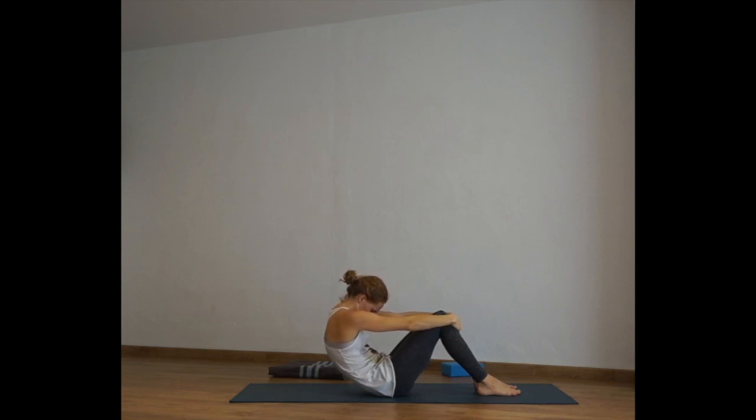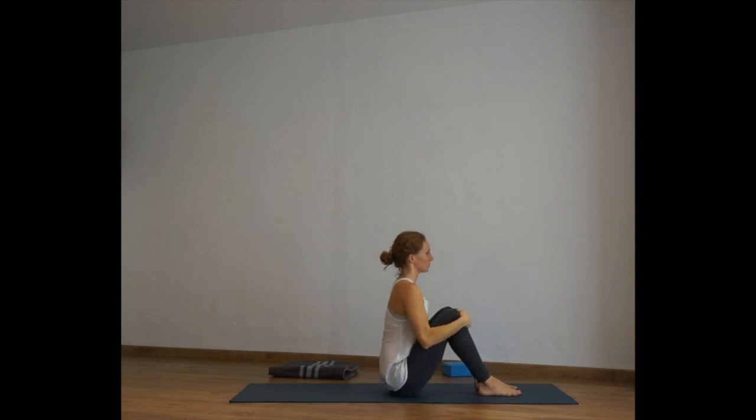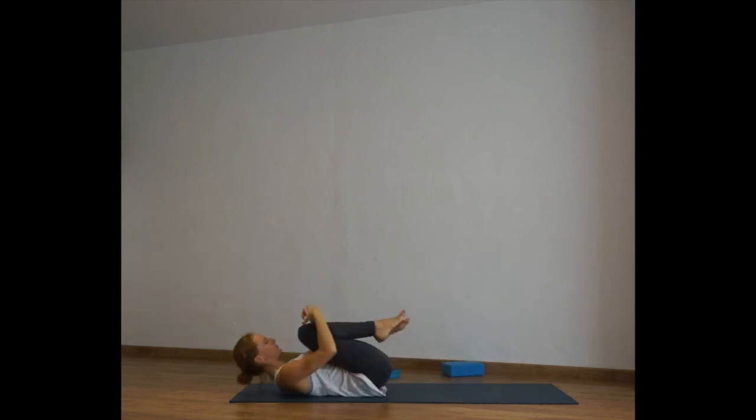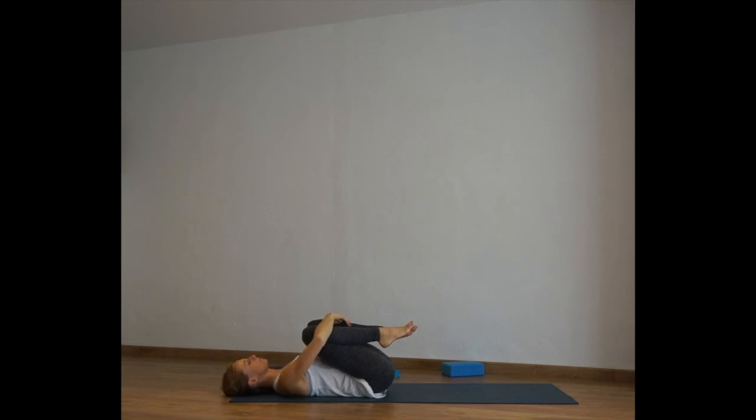And inhale, slowly come back up. Lift your chest, lengthen. And then slowly roll back. Bring the knees to the chest. Hug them in. Maybe slightly rock from side to side.